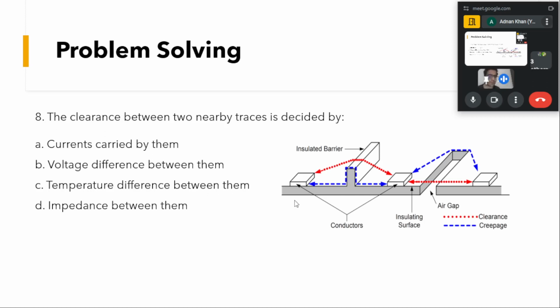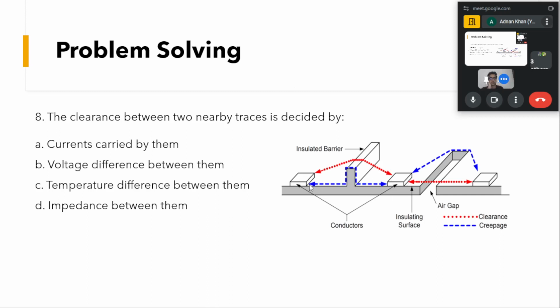To calculate the proper clearance, we have calculators provided in the software in which we design the PCBs. For a particular voltage level, the clearance should be appropriate, because we don't want the insulation to get damaged and there to be sparking, which can damage our PCB.